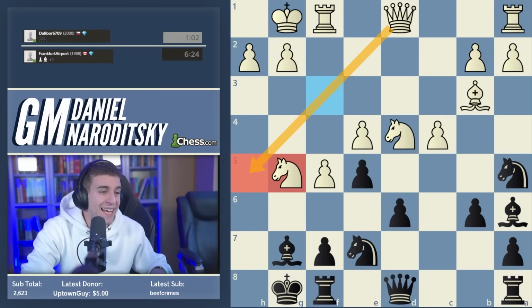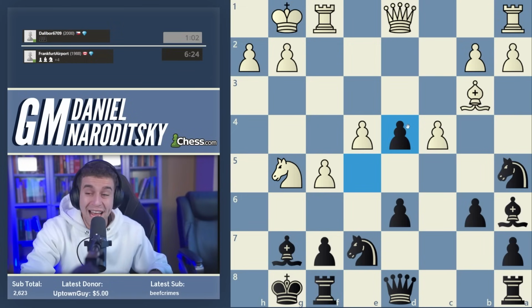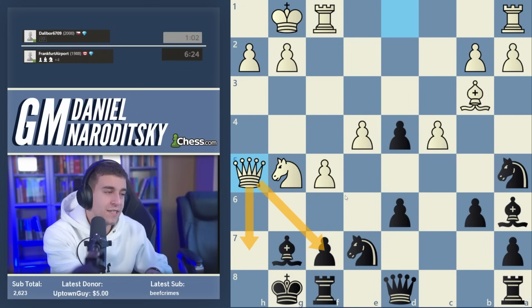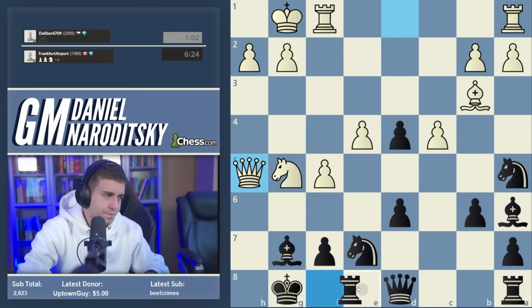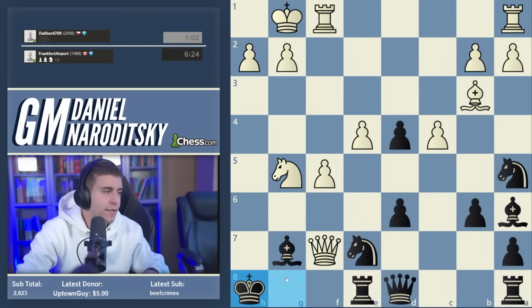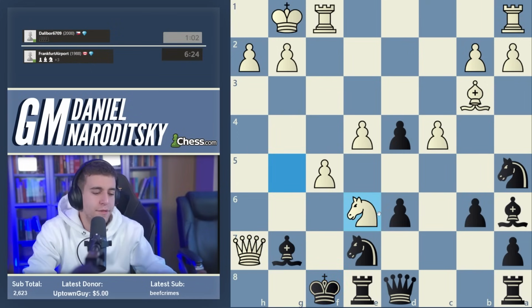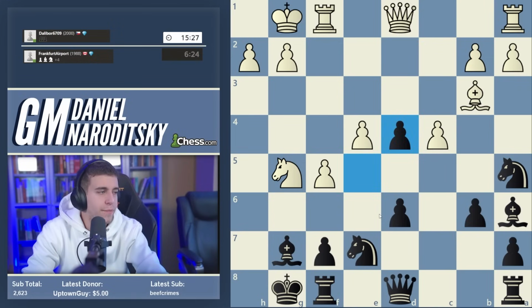And here black has to find an only move, which is ridiculous, impossible move. If black takes, then this is obviously checkmate. Rook e8, you take this pawn, you go back, this is easy. Check. And then at the end, you have mate with knight e6. This is pretty elementary patterns.